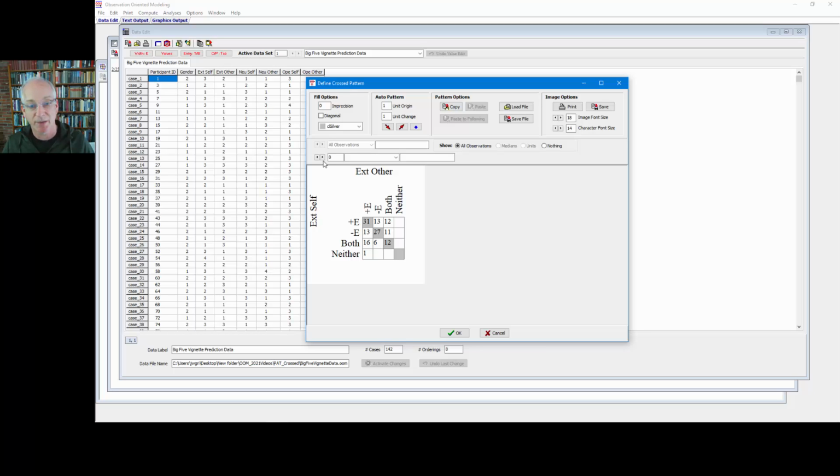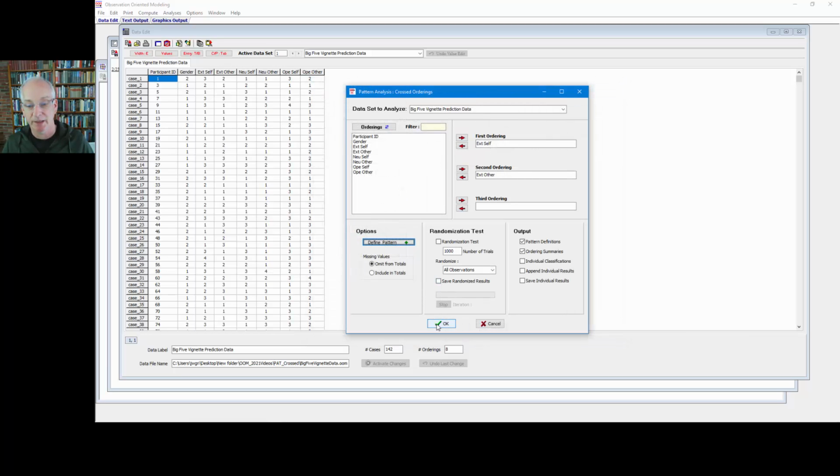Now you can also examine individuals. I can just scroll through the cases here. Here's case number 1. That's a mismatch, an incorrect classification. Case number 2, that person indicated that he or she was introverted. The other said, no, you're extroverted. Case number 3, there's a match, extroversion, extroversion, and so on. You can pull down this menu and examine or search for or scroll through any particular individual you wish to examine. Let's say case 54, and there we see again a mismatch or an incorrect classification. So let's go ahead and select OK to accept the pattern, and then we'll select OK here to run the analysis.